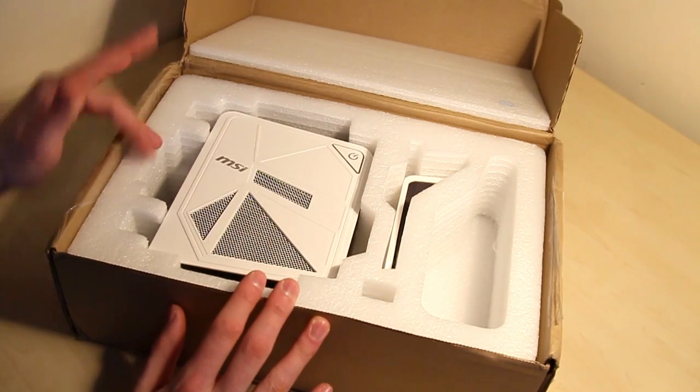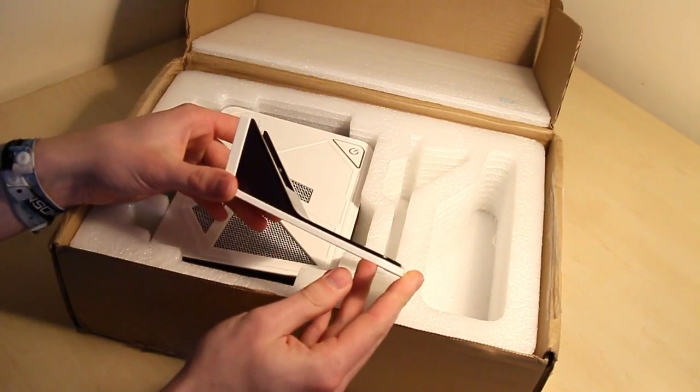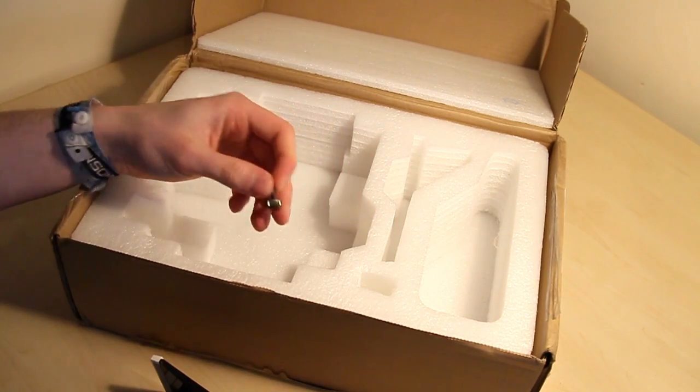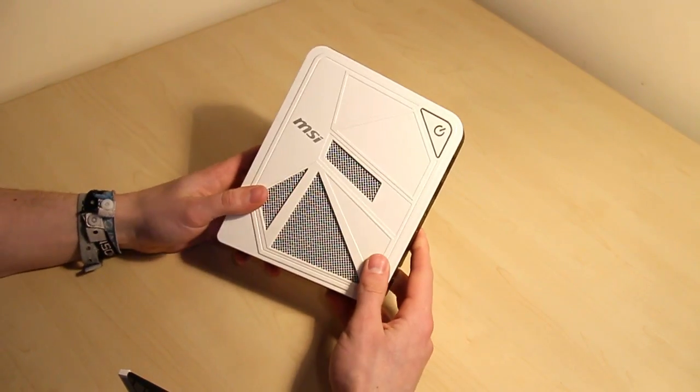The thing we've all been waiting for is the unit itself. So if we grab this out first, this is a little stand for the computer. There is also a little screw in this hole here, as you can see, and this screw goes into the bottom of the base, but we won't need that just for now. And here we have the unit itself.